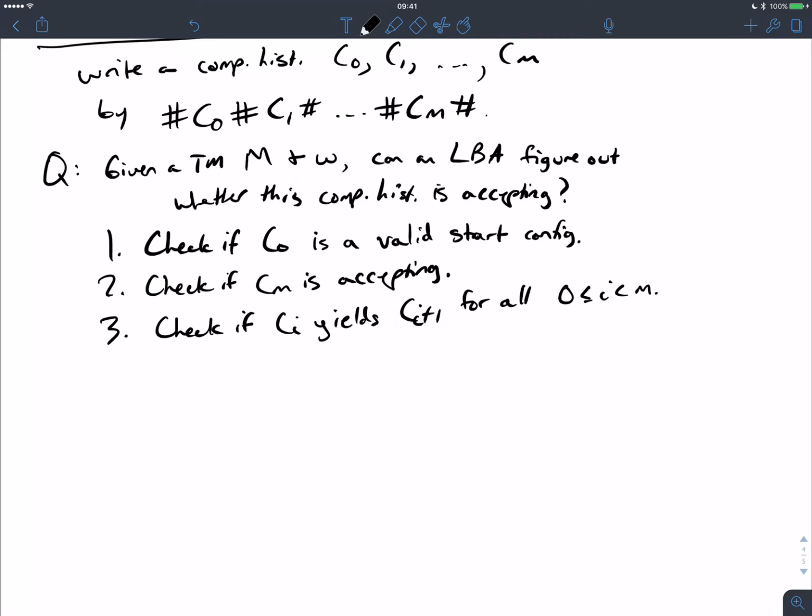And we just outlined how to do each one of those three things. So an LBA, we just figured out, can detect whether a given string, given a Turing machine and input, is a valid computation history. So maybe what we can think of is have an LBA either be that particular accepting computation history or nothing if there's no accepting computation history. Then use a supposed decider for E_LBA to detect which one of those two outcomes happen.